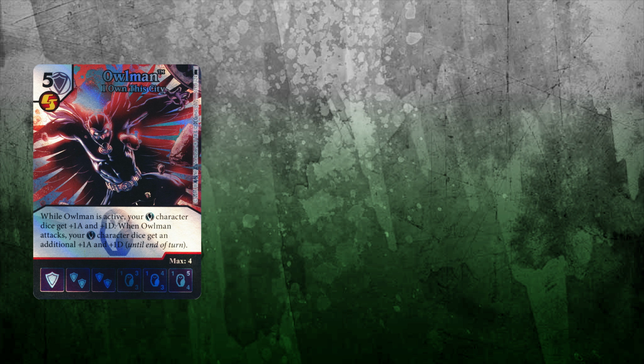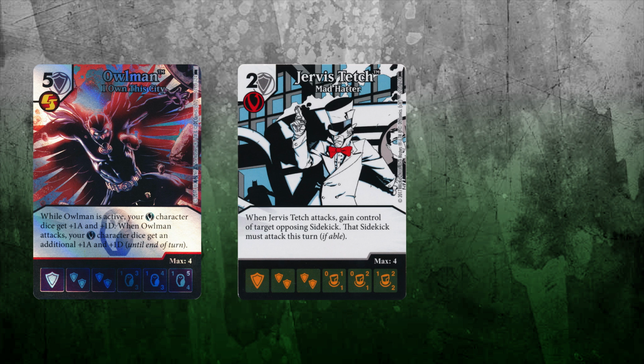I've got Owlman as the finisher, and these other 2 cards are being buffed by Owlman and can also do some other stuff. The first of these 2 cards is this common Jervis Tetch. Obviously, he's a villain character. He's a 2-cost shield character, which synergizes nicely with Owlman because he is also a shield character. He's got a really bad stat line, a 1-1, 2-1, and a 1-2-2 stat line, but again, he's going to get buffed, so at his best, he's a 4/4. And you can get a lot of him out there.